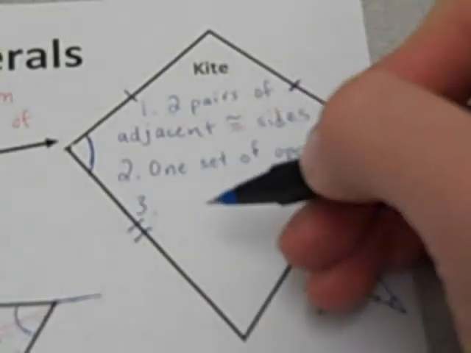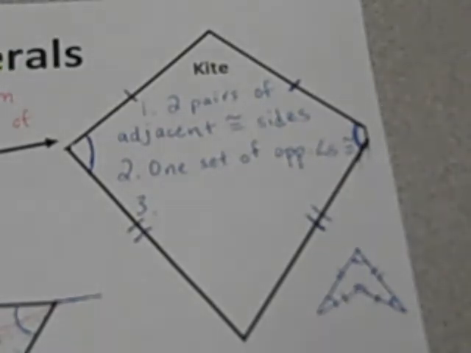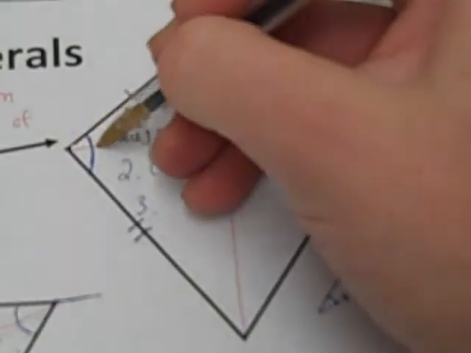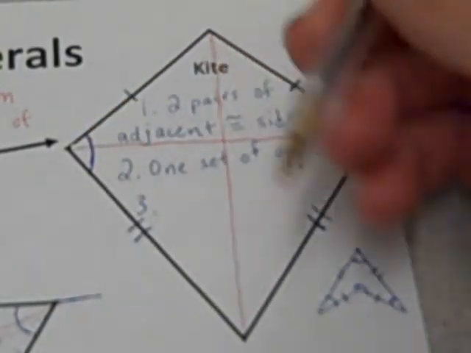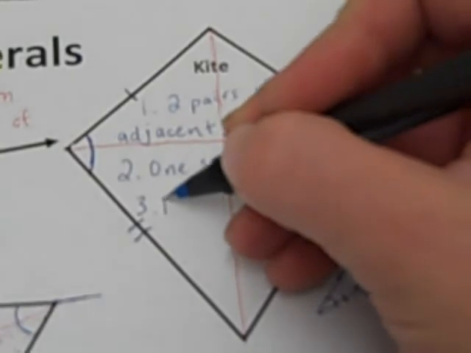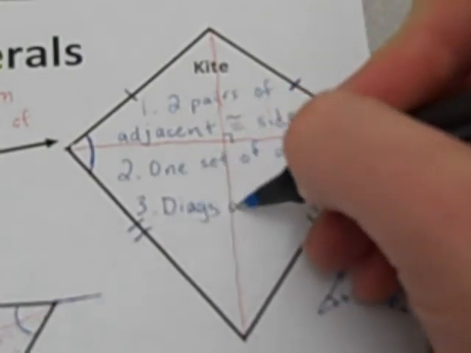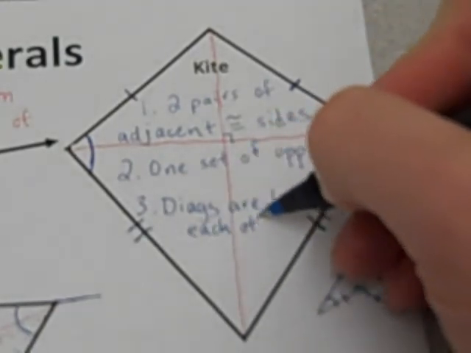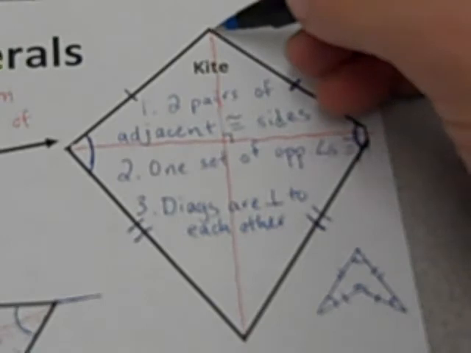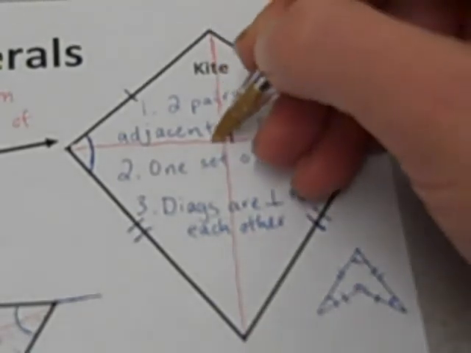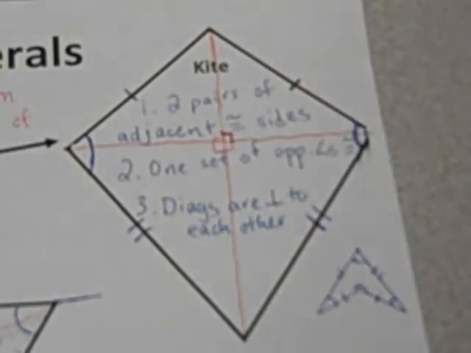Looking at our diagonals, alright, let's take a second and draw in our diagonals spanning across our kite. Okay. Now, our diagonals, as you see where they intersect, forms this lovely right angle. So our diagonals are perpendicular to each other. Right? Basically just saying that where they meet forms a right angle. That's a right angle, that's a right angle, right angle, right angle.